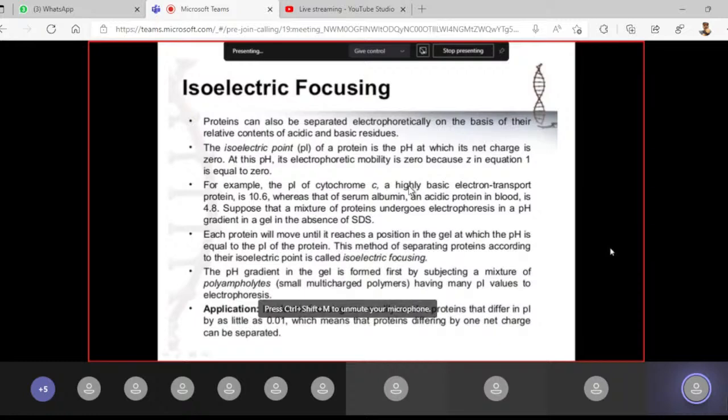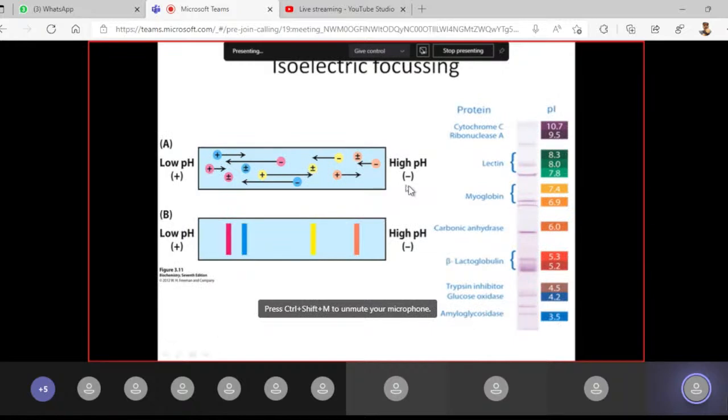So you can run the proteins or amino acids in a gel which has a range of pH. The pH of the gel is not uniform here. You can cast a gel such that the pH ranges from low to high. For example, pH is low here, I will say 1, 2, 3, 4 like that. It goes up to 14, for example. So the pH of the gel, if you take here, it will be 1, and if you take here, it's going to be 14. And in the middle, it will be 7. So you use a gel which is known as an isoelectric gel, where the pH varies.